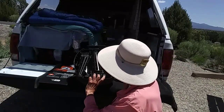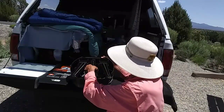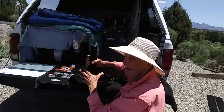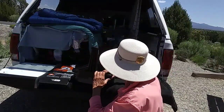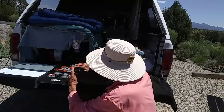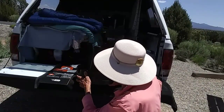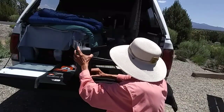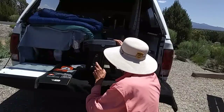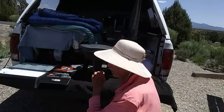The thing about it that is a little difficult for me, because I haven't quite got it mastered yet, is these legs fold out. They fold out, and then you push them down and they lock into place. You've got three legs and they lock into place like that. When you get them locked into place, the toilet is ready to use — except you need to put the bag in place, and be sure the legs are locked, because you don't want it to fall over while you're doing your thing.